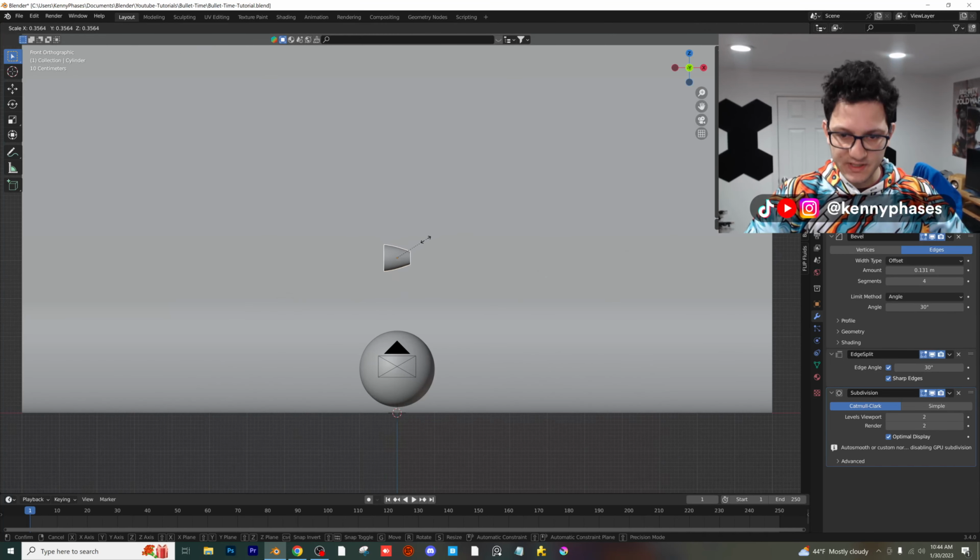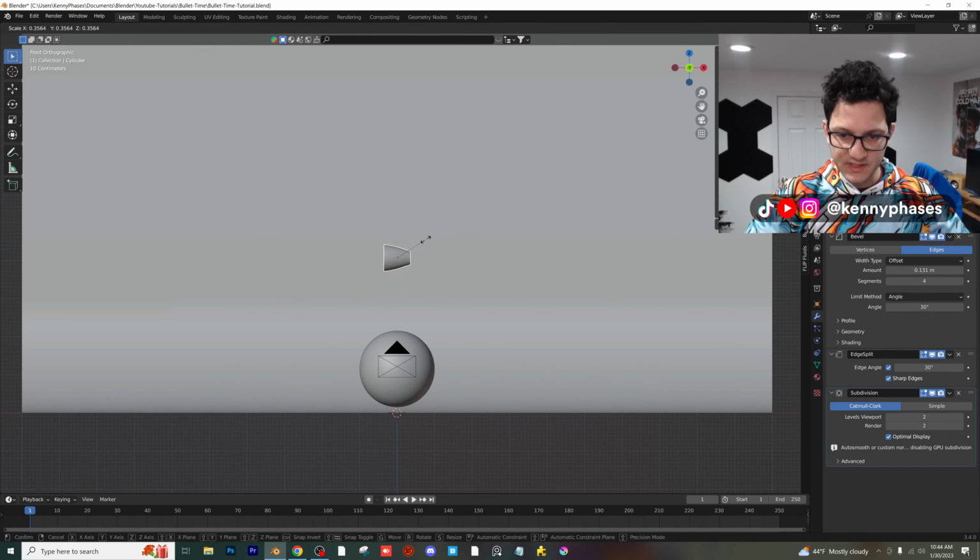I'm going to go back to my side view. I'm going to move this bullet to about there, and I'm going to scale it on the x-axis. Now, you're probably thinking, what are we doing here? We're actually going to cut with a Boolean modifier into our sphere to create this air bubble. Now, this part is very intricate, so I'm going to skip a little bit of it, but I'm going to explain what I'm doing. So go ahead and click on your sphere.